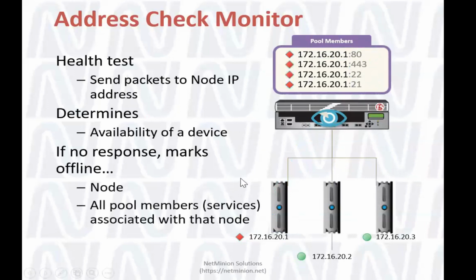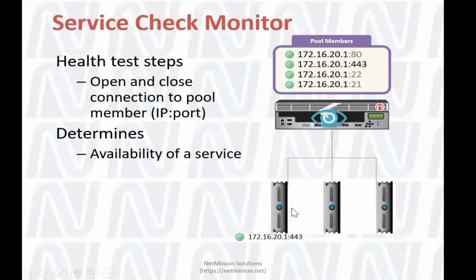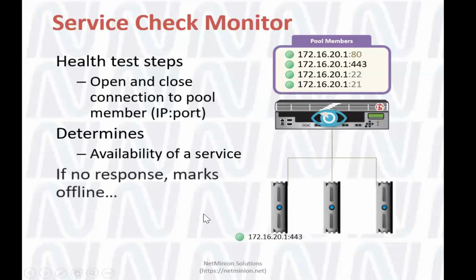We already talked about it. The example is ICMP. Then service check. Maybe the TCP half-open you are applying, but it determines the service. If a specific service is down, okay, let us say the TCP service is down for 443, you are applying it. Rest of them will be up. Okay, and one of the possibilities is you are using different health monitors here. So you can have more granularity, and you can use different services on different pool members.